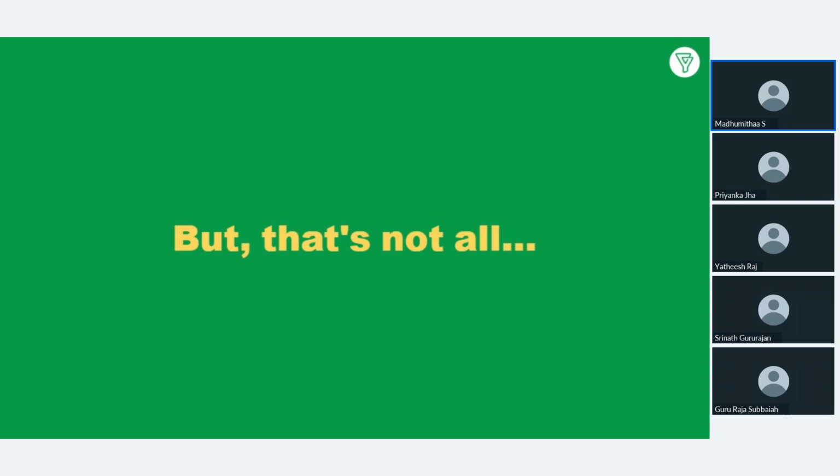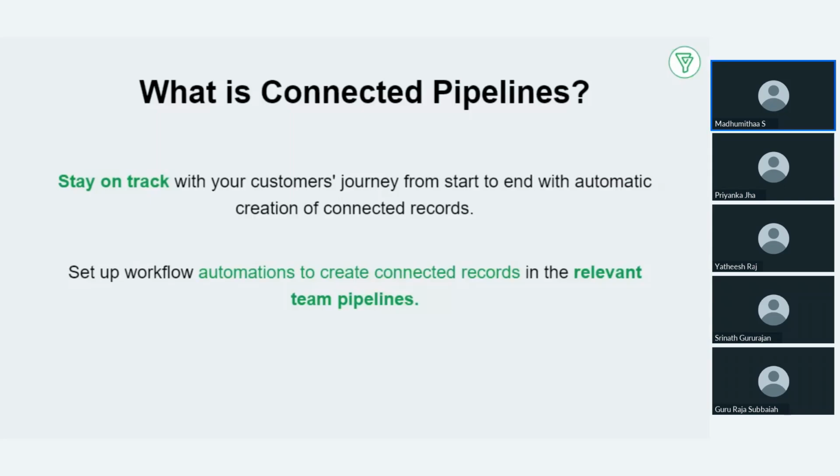Moving on to the next feature. The advantage of connected pipelines is that any kind of communication gap or time lapse that is possible is avoided by the automation feature. I have here again shared how this can look for different kinds of businesses, and this will be gone into detail during the product demo.